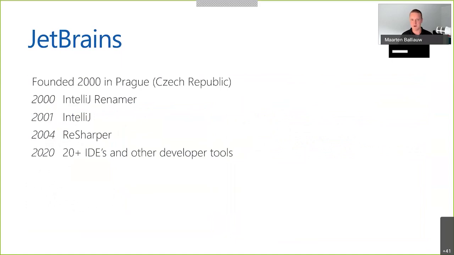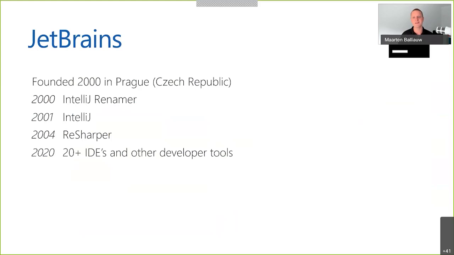JetBrains, founded in Prague, came about with IntelliJ Renamer. Approximately a year later we shipped IntelliJ as a full IDE where you could write Java code. In 2004 we came about with ReSharper — the main reason was to have a second product. IntelliJ was there, but also around 2003–2004, Eclipse started happening as an open-source free IDE. So we decided to stay alive and come up with ReSharper — a .NET IDE or plugin. We didn't know at the time, and I'll cover that in a bit.